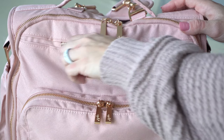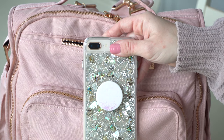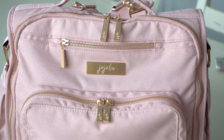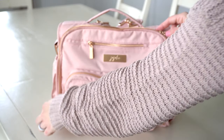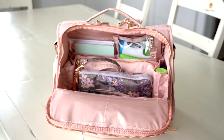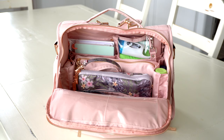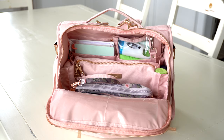In the tech pocket I have my cell phone — an iPhone 8 Plus — sitting straight up and down, and it fits perfectly with no problem. Now let's jump to the inside of the bag. As I mentioned, the BFF has a double zipper opening that goes all the way down on both sides, with gussets. You can see that gorgeous blushy pink colored lining that matches so well with the outside of the bag — really pretty and feminine. My stuff started to move but as you saw, it did not fall out.